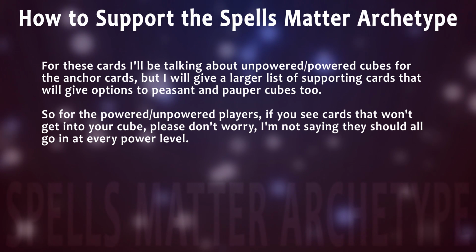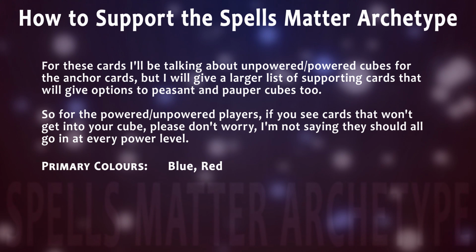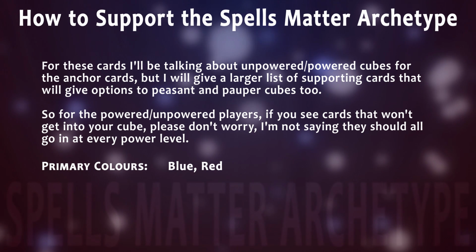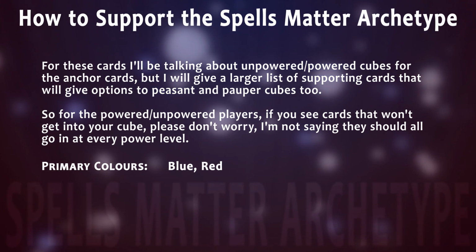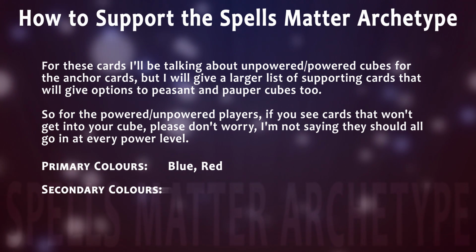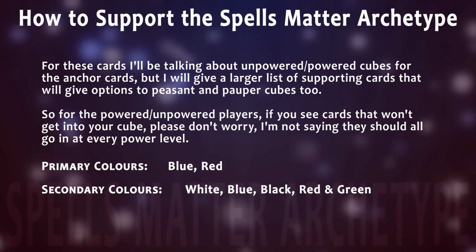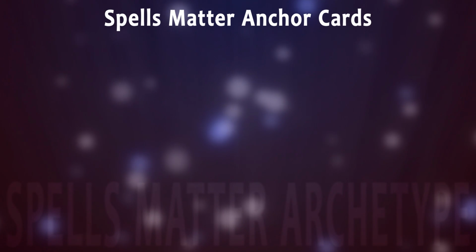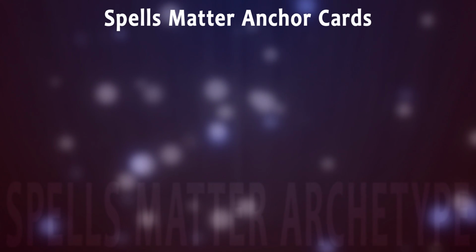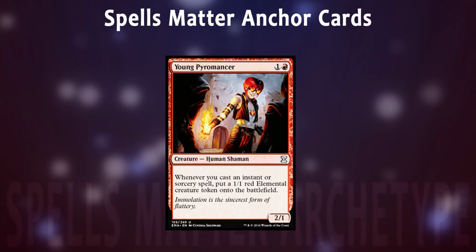Like I mentioned a moment ago, the primary colours you'll need for the Spells Matter archetype are blue and red, as these are the colours with access to all the spells and creatures you will need to support it. All 5 colours are able to support this archetype, as they have access to a variety of useful spells and creatures. As for the main anchor cards for this archetype, we have a few cards that will do the job well for us. First up we have Young Pyromancer.